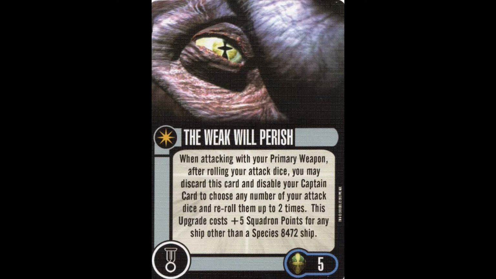It costs 5. When attacking with your primary weapon, after rolling your attack dice, you may discard this card and disable your captain card. Another thing that disables captain cards. I'm not liking this. Choose any number of your attack dice and reroll them up to 2 times. This upgrade costs +5 squadron points for any ship other than a Species 8472 ship. I'm not liking it. It's kind of expensive. It seems to me this is basically the same thing as target lock, just 2 target locks basically, because you can reroll twice.